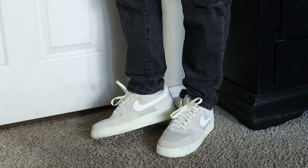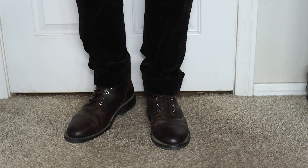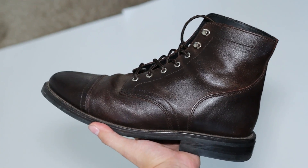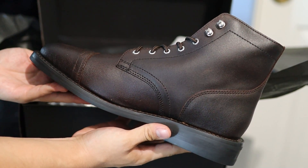I'm really into pieces that stand out, and one of the pieces that stands out most is boots. My most recent pickup for boots are these Thursday boots in the color Canyon — I'm obsessed with these and I'm going to be wearing them a ton. It's just another piece I'm recommending so you can throw it on and look better than all your friends. That's one thing I definitely wish I did in high school. If you want to see a video about everything I wish I did in high school, I have a video that's going to show you exactly that. Later.